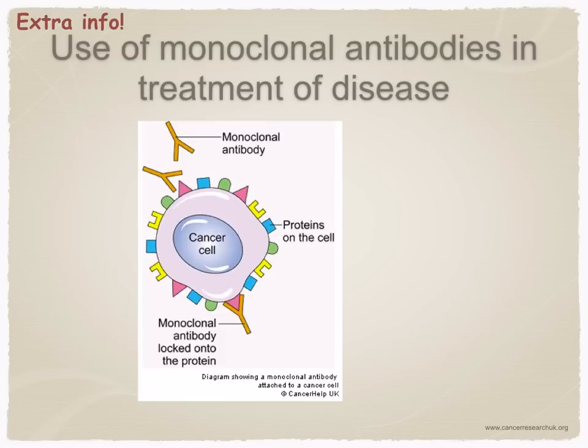Okay, treatment of diseases. Antibodies are very specific to particular proteins, antigens. Monoclonal antibodies can be used to target specific substances and specific cells. So one type of cell they can target is cancer cells. They can thus be used to treat cancer. The monoclonal antibodies are produced that are specific to the antigens on the cancer cells. These antibodies are given to the patient, and these antibodies attach themselves to the cancer cells. They then block the chemical signals that stimulate their uncontrolled growth.